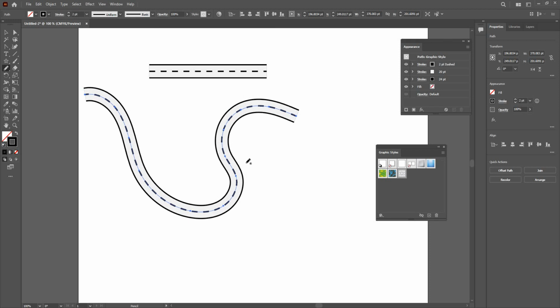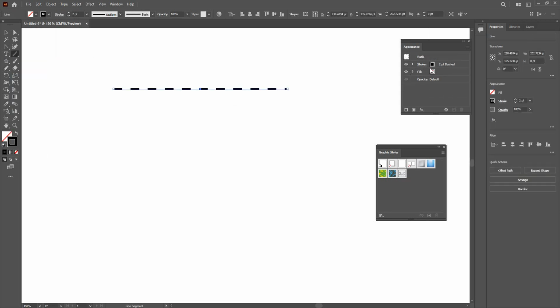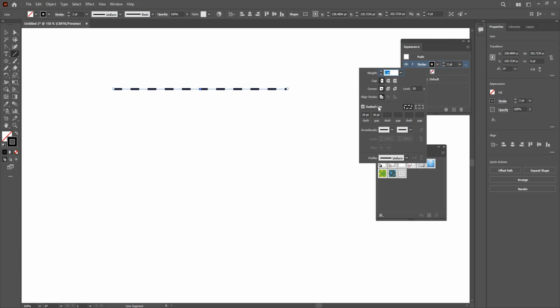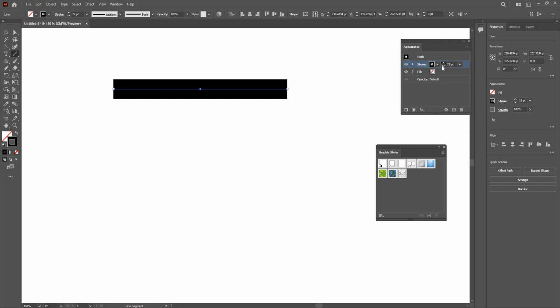So let's just create something else out of this. I'm going to create, let's say, what. Okay, just one simple stroke. I'm going to turn off the dashed line for now, increase the stroke a little bit. Okay.